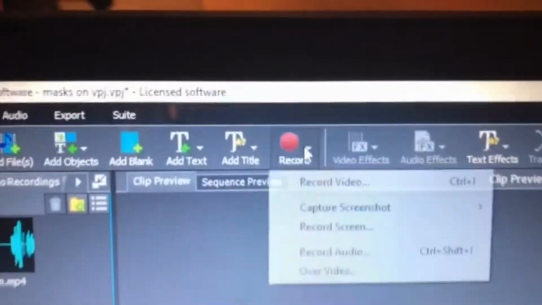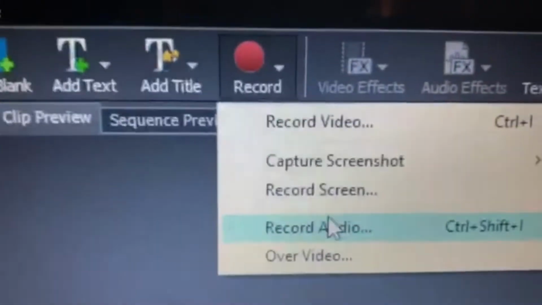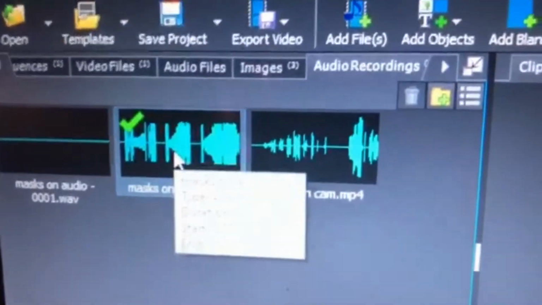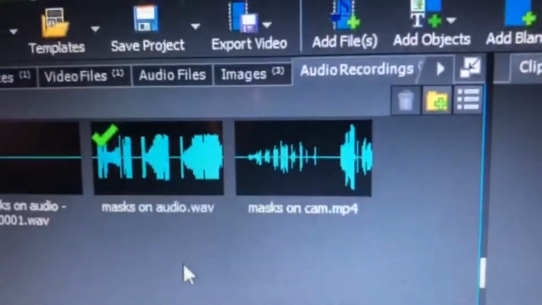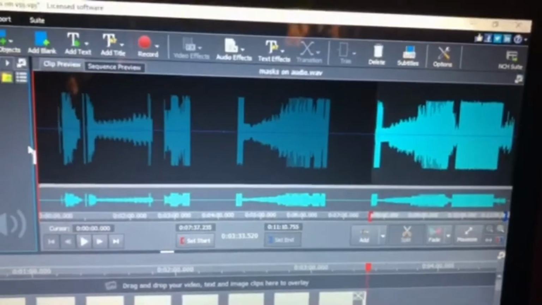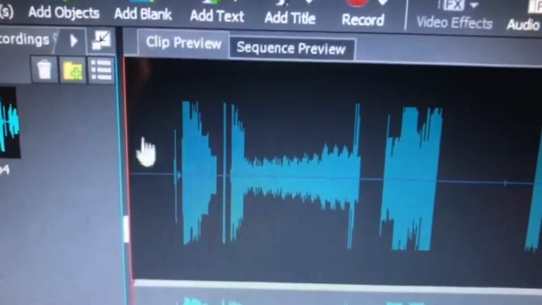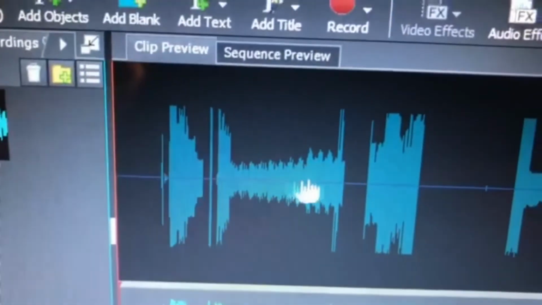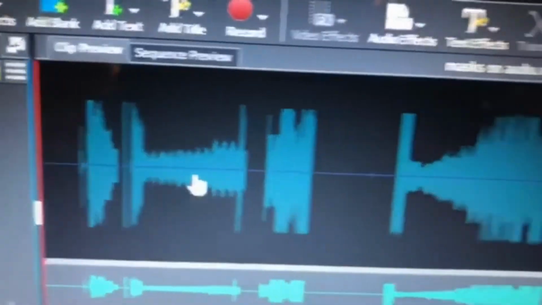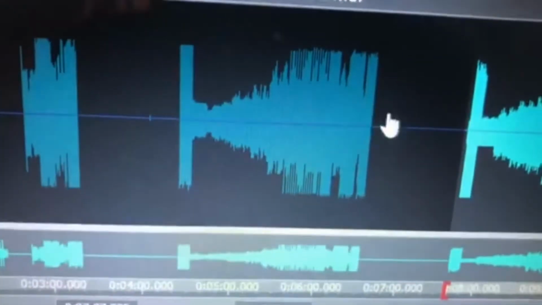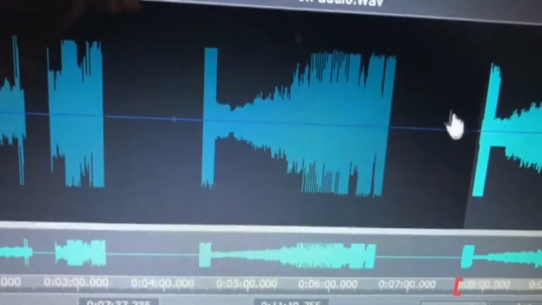Remember about 10 minutes ago when I showed you how to go in there and hit record audio? Well, that is going to transfer itself over here. So now in the most basic form that I can explain, you click on that, and now this is the raw thing. So remember when I was explaining how to do a lot of takes? Well, as you can see, this is a combination of multiple takes. So this is probably when I went to get a big drink of water. That was when I went to stretch, relax, take my dogs out, whatever, for exercise, whatever.